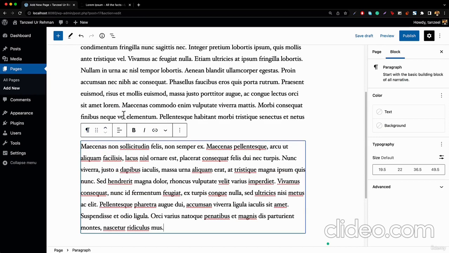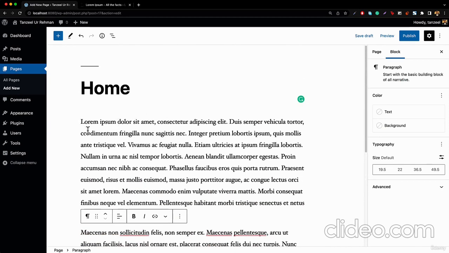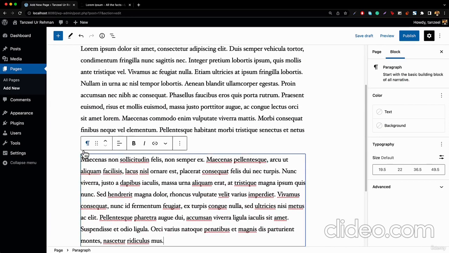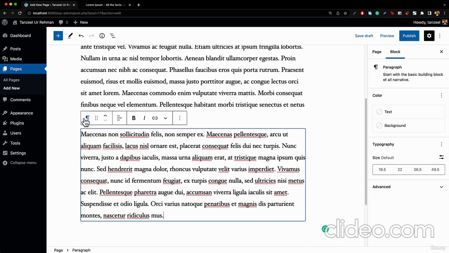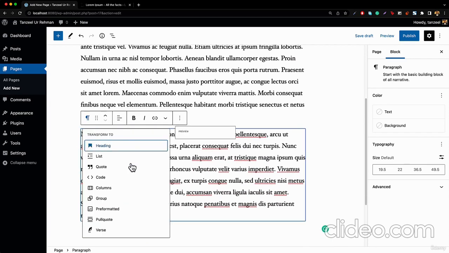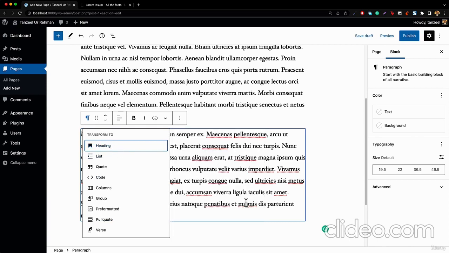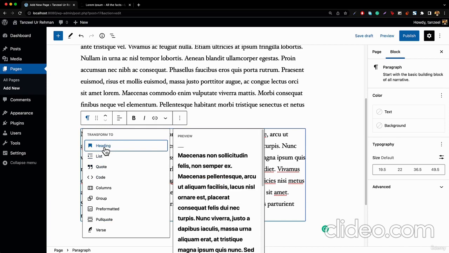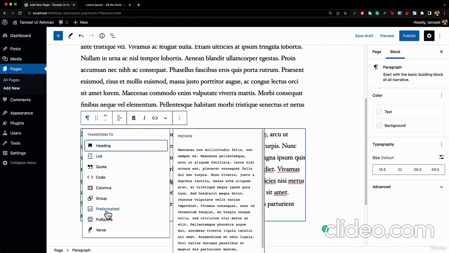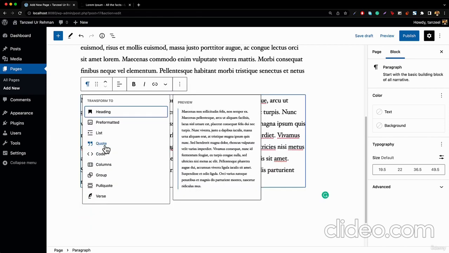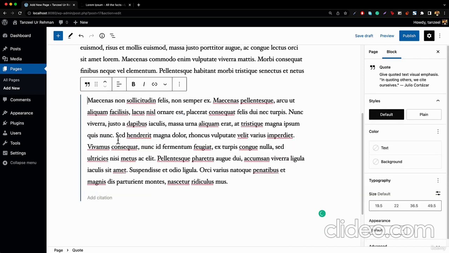Now here what you can do is that you can also change the paragraph to any other element as well. So you can see that this is actually the paragraph block. Now I'll be clicking on here and you can see that I can change this into a heading. Now I would not change this full paragraph into a heading, otherwise it's going to be much bigger. So let's suppose that I want to change this into a quotation as well. So if I just click on quote, this is going to turn it into a quotation, and I can change this to who said this, add a citation, the author name. So let's suppose that John Doe said this text.